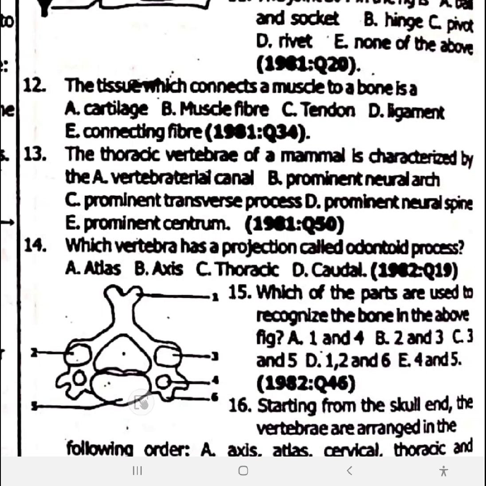Number 5, lumbar vertebra. Lumbar vertebra have a thick centrum, large neural spine, a pair of large transverse process, and also large processes for attachment to the abdominal muscles. Next, number 6, sacral vertebra. They have large centrum, narrow neural canal, neural spine that is reduced to a notch, very tiny neural spine. Then lastly, caudal vertebra. No neural canal, no neural arc, no neural spine, no transverse process. The entire bone of the caudal vertebra is like a solid centrum.